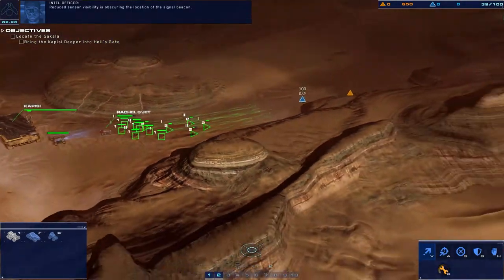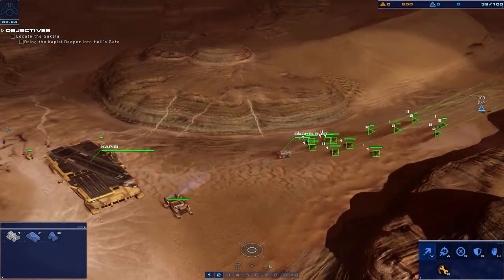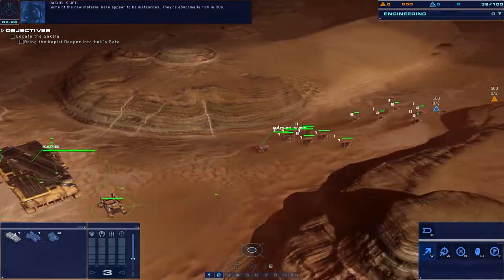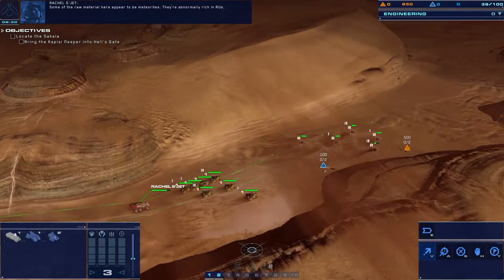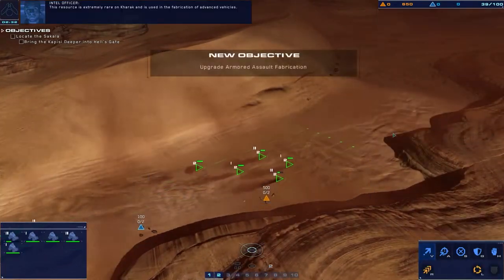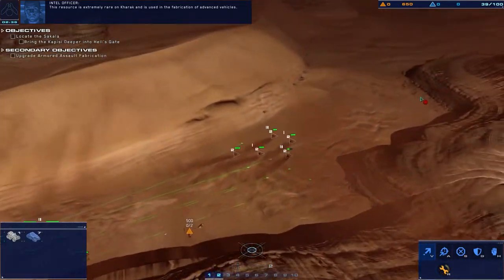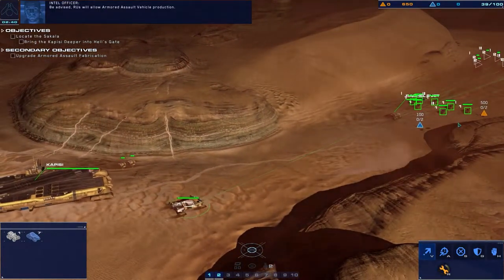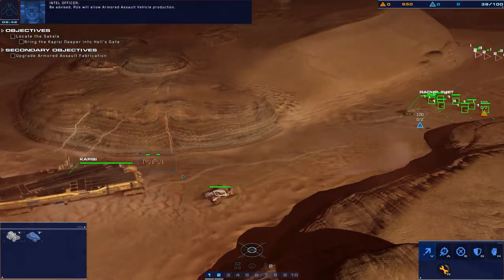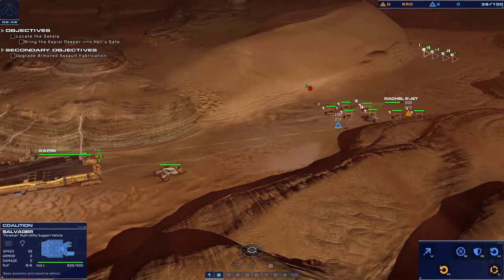Reduced sensor visibility is obscuring the location of the signal beacon. Some of the raw material here appears to be meteorites. They're abnormally rich in RUs. This resource is extremely rare on Kharak and is used in the fabrication of advanced vehicles. Time to roll. Be advised, RUs will allow armored assault vehicle production. Orders. RUs identified. Advance and evaluate.